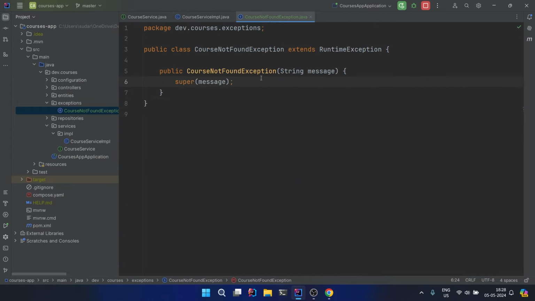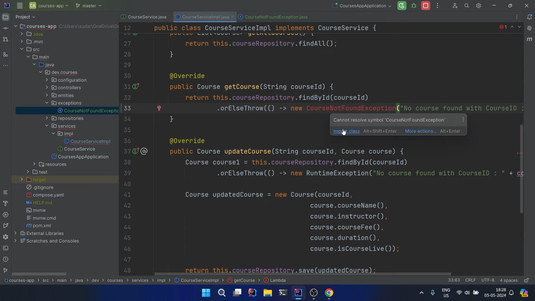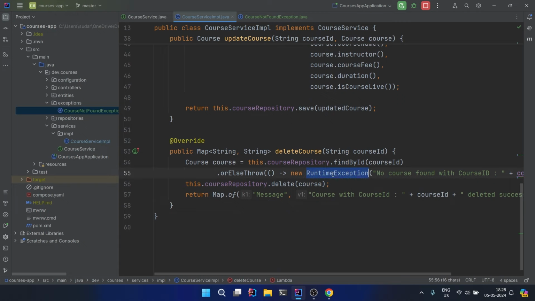So we are just calling the constructor of the RuntimeException class so that it can directly carry our message. Now let me copy paste it, import the class, and change it to CourseNotFoundException everywhere.